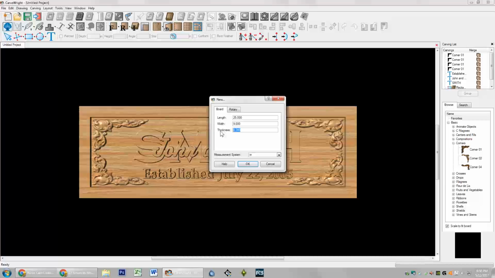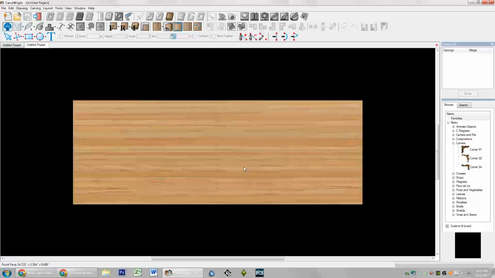And if designer is thicker than the actual board at the machine, I've had a lot of issues. If designer is thinner than the actual board at the machine, I've never had an issue. It will tell me, thickness doesn't match, do you want to cut the depth or is it in a jig, whatever. But I'll just say cut the full depth and I don't have a problem. So I always go with 0.74 because as of yet, I've never had a board that was thinner than 0.74 when I bought 1 by material. So here's our new project.